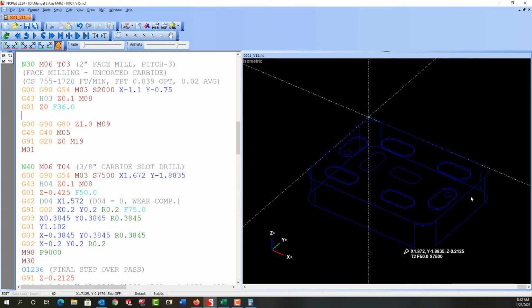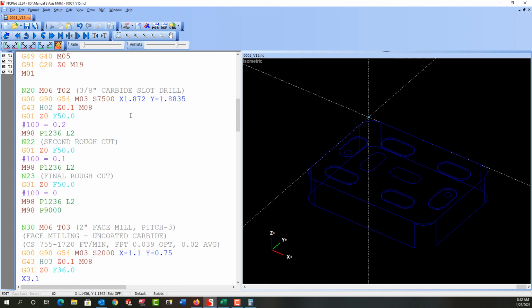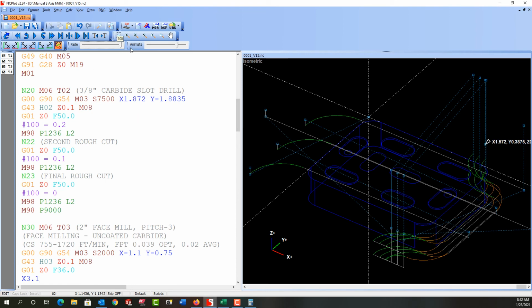And since the length of the part, again, is just shy of 2 inches, I'm going to program to go to X. 2 would put the center of the cutter over this edge of the part, but I would like it off, so I need to take it past by the radius of 1 inch. Plus that 100 thou. So I'll program X 3.1. I'll just refresh the plot. Turn that up, and here's our single pass across the top of the part.